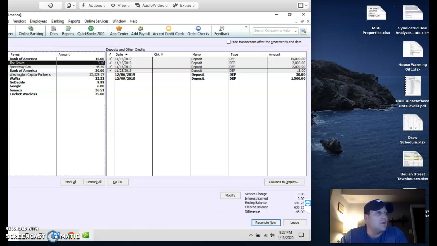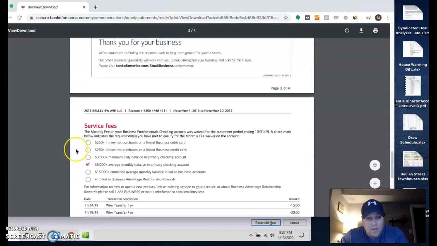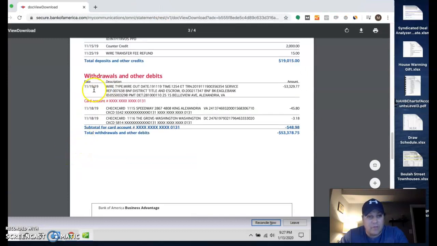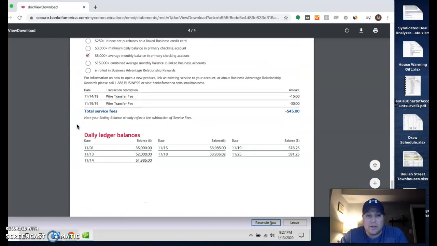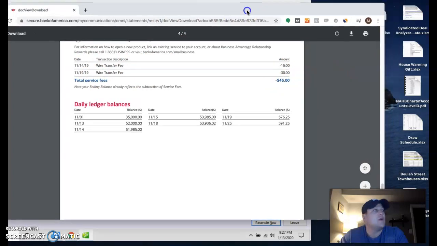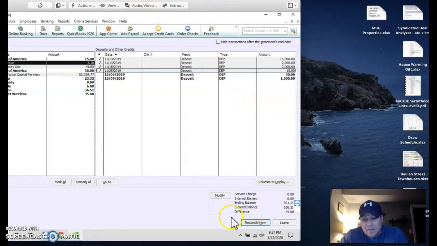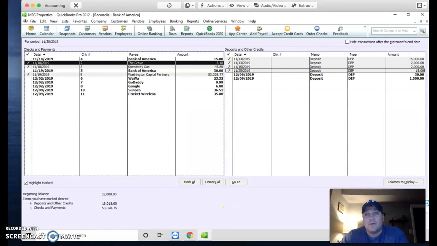That is correct. I made a mistake reading this Bank of America statement, but we were going over the withdrawals and debits, and it looks like they hit us with $45 in wiring fees for both of those. That was the 15 and the 30 that didn't make sense, and that's why the computer is realizing that the difference is $45 right here, because if I didn't see that on the statement, I would have been missing that.